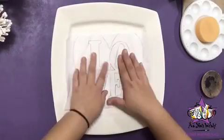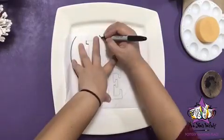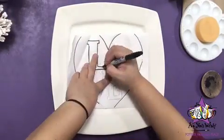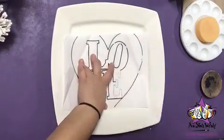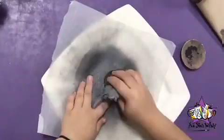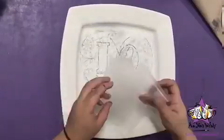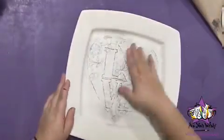Use tracing paper to create a template for the love and the heart that will go in the center of the platter, and with a marker go ahead and secure it onto the center of the piece. Use the Spolvero powder, the pouncer, and the Spolvero design to set the design inside the heart. Then paste the sticky side of the contact paper heart in the center of the sketched heart.